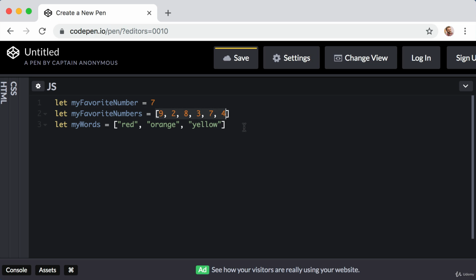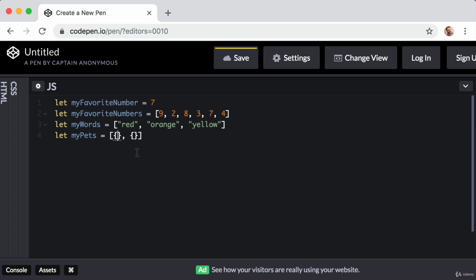Or we could even create an array that is a collection of objects. So on a new line, we could say, let my pets equal an array, so square brackets. And then instead of including a simple number or a string of text, within the empty pair of square brackets, let's include an object. So this pair of curly brackets could represent a pet, and then we could include another pet by just saying comma and include another object. Okay, and then just as a quick example, we could build out these objects.